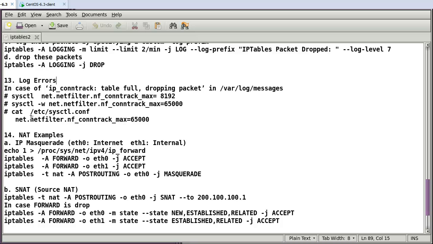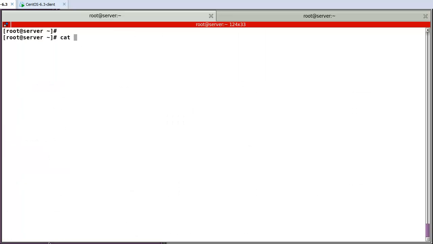Okay, the log errors. Let's check first this one, etc graph. So now in my case, this one. If you want to change this one, open this one, sysctl.conf.